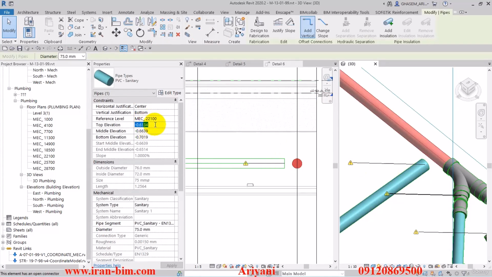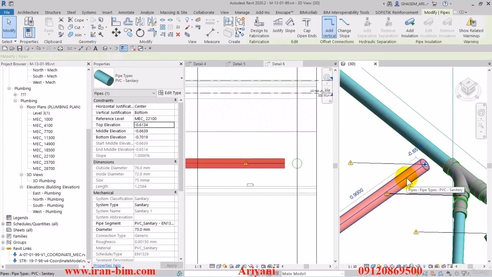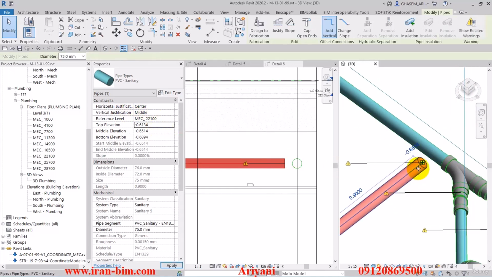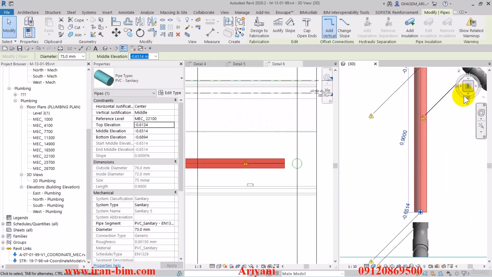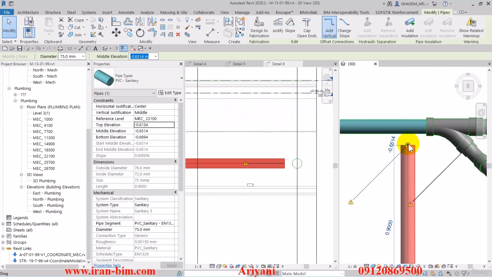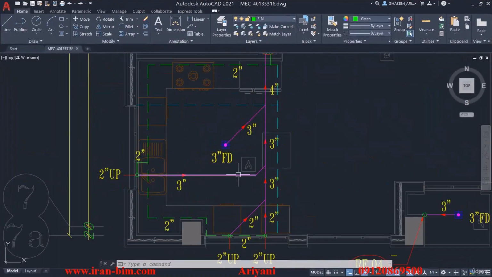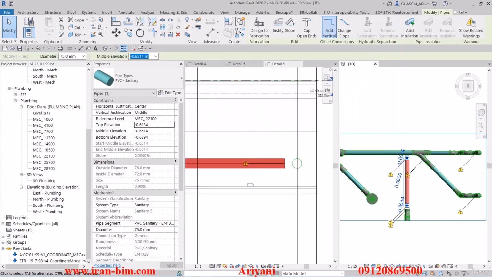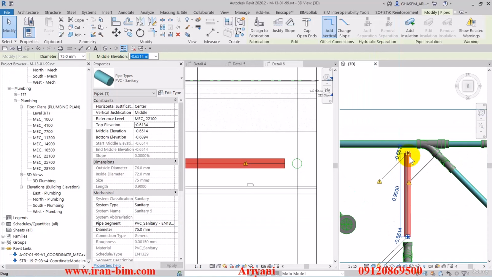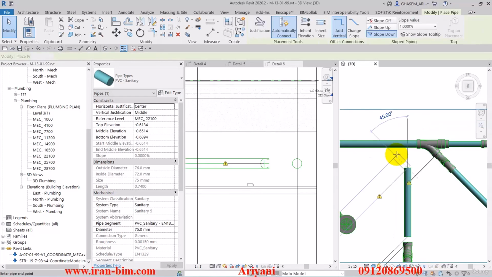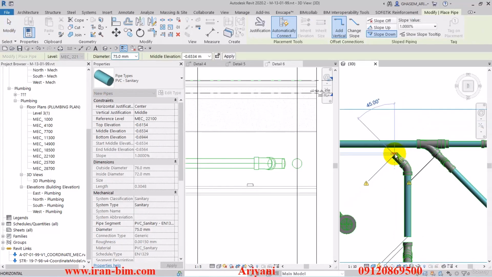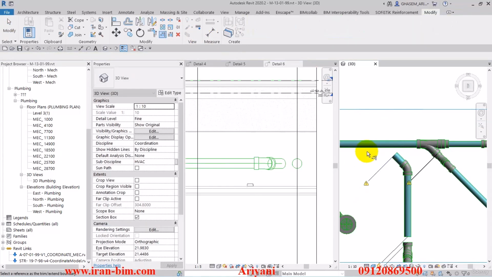So let's see what the top elevation is here. Ctrl C, then select this pipe and Ctrl V here, and there we go. Now let's go to the top view. Oh, so this part needs to be connected using a 45-degree angle, but I was connecting it directly. So let's move this back a bit, and then right click on the ending of it and select draw pipe using a 45-degree angle. Then use trim of this with the pipe here, and there we go.